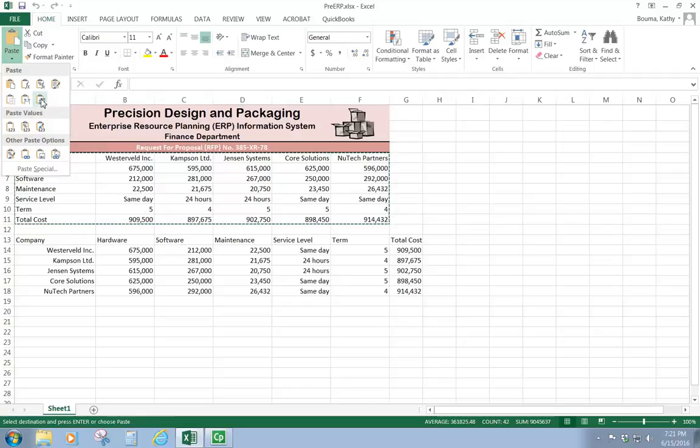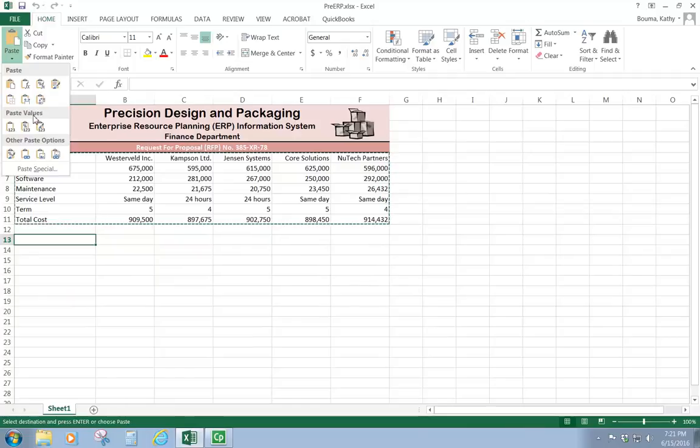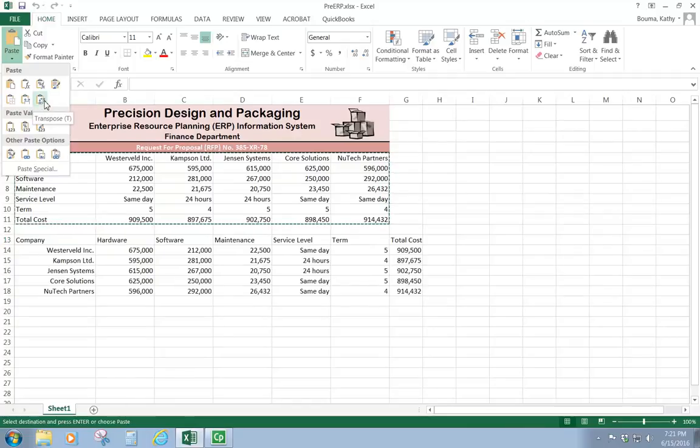And you can see when I hover over the mouse that down below, it disappears when I leave, but down below in that area it gives you a preview of the way the data will look when you choose that option. So I'm not going to actually click yet because I want to have you look at the two ways that the data is displayed. So currently you can see that the company names are displayed across the top.